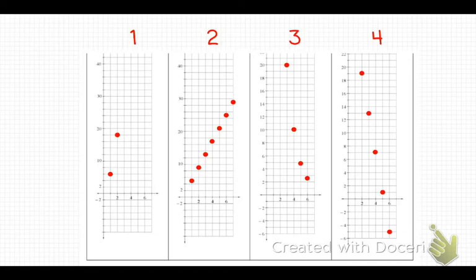Arithmetic because I'm adding. What about 3? Geometric or arithmetic? Geometric because what was my pattern rule? Dividing. And number 4, is that arithmetic or geometric? Arithmetic because I'm subtracting. So if you look at 1 and 2, these are geometric versus arithmetic, but they're both growing because I'm adding or multiplying. 3 and 4, these are geometric and arithmetic, but they are both decaying because I'm dividing or subtracting.